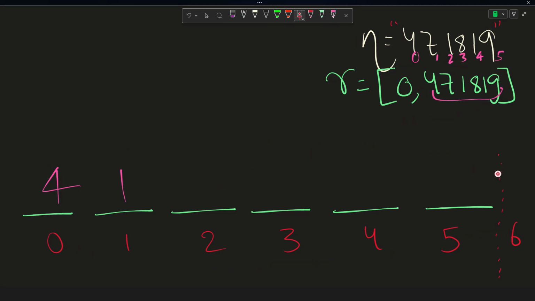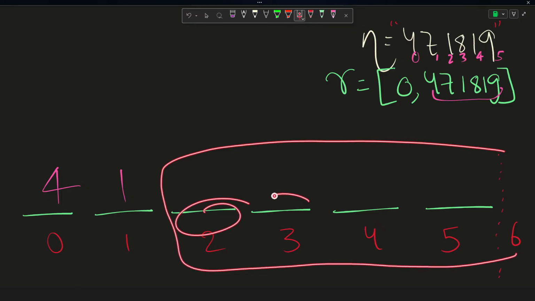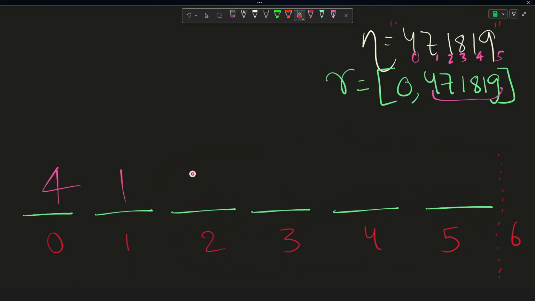So now I have the liberty to choose anything between 0 to 9 for all of these 4 blocks. Got it? I can choose 0 to 9 for this block, 0 to 9 for this block, 0 to 9 for this block, and 0 to 9 for this block, right? Suppose I chose the digit 2 here, because I can choose anything between 0 to 9 now. Once I choose 2 and move to the next index, again I have the choice to fill it with anything from 0 to 9.